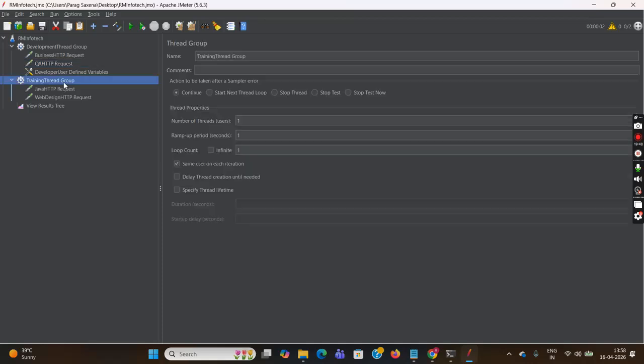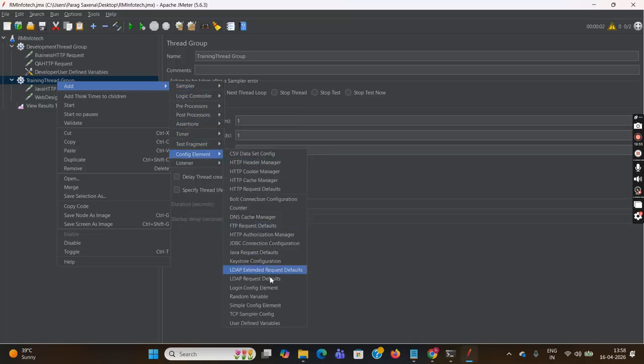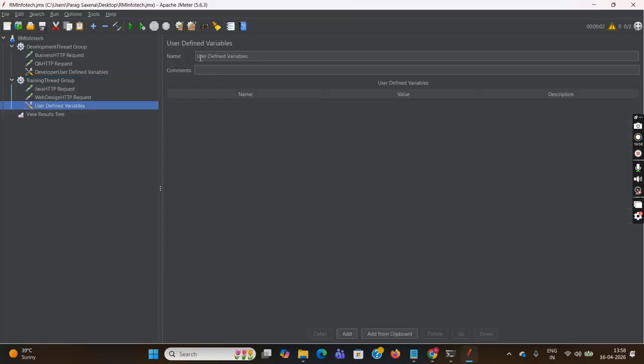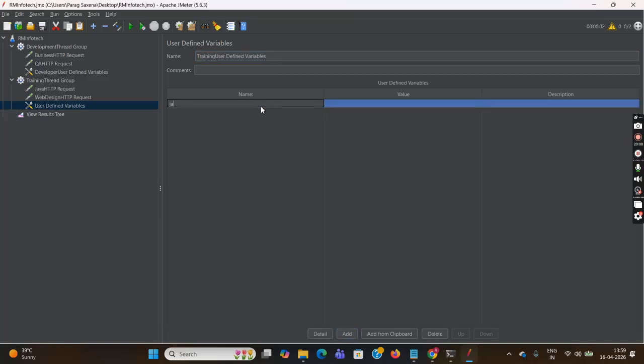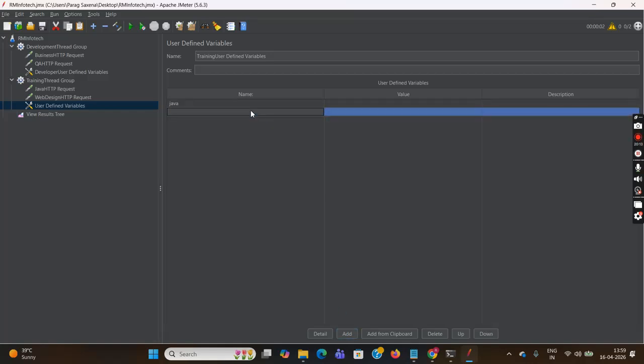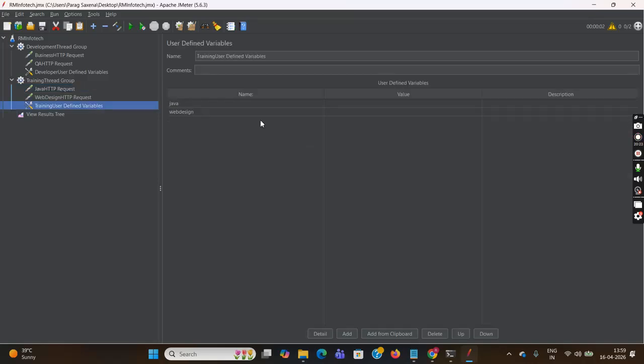Similarly, if you want to make it for this one also, user defined variable, I'll give the name as say training. Okay, and then add say Java and add web design, and I can remove and add to the variable.